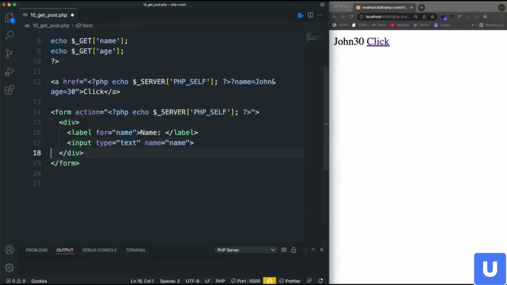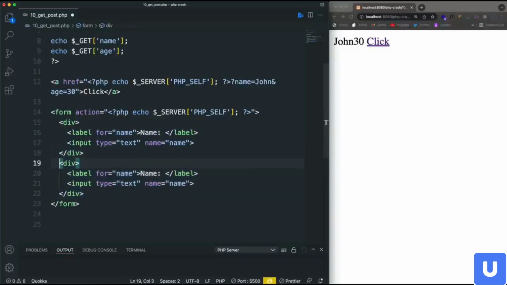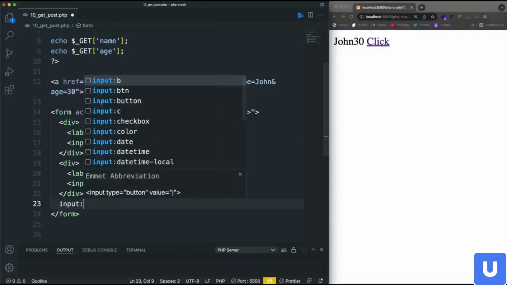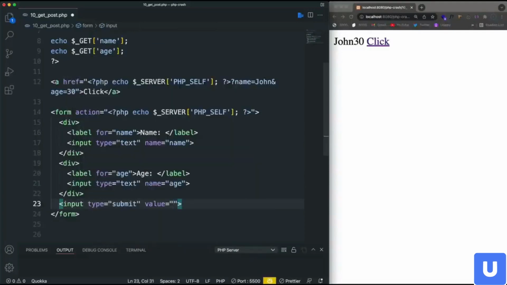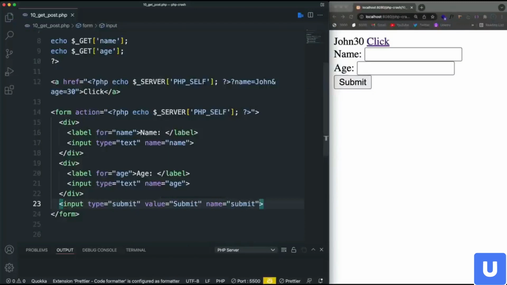Okay, now we'll just grab this here and copy that down, and then let's make this, say, age. Okay, text is fine, and then name, we want to say age, and then let's add a submit. So we'll say input with the type of submit, the value will say submit, and let's also give it a name of submit. All right, so now we have this little form.